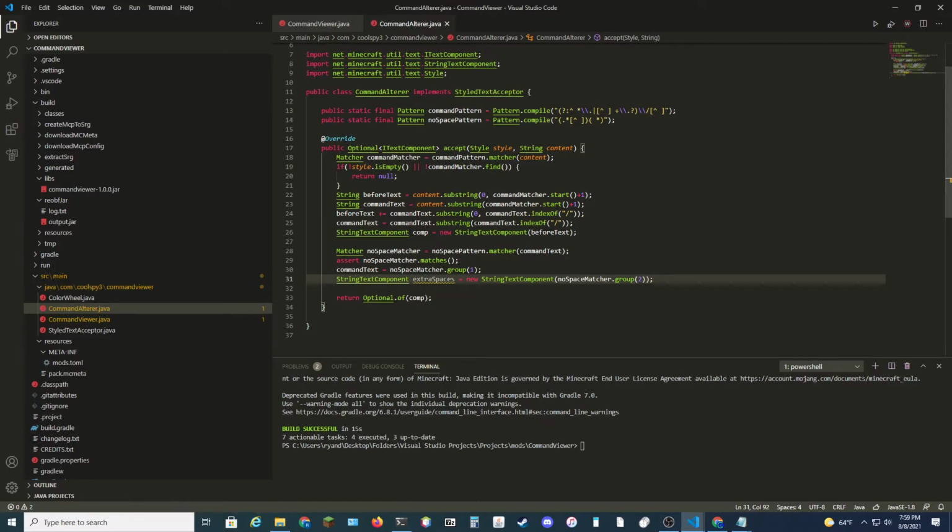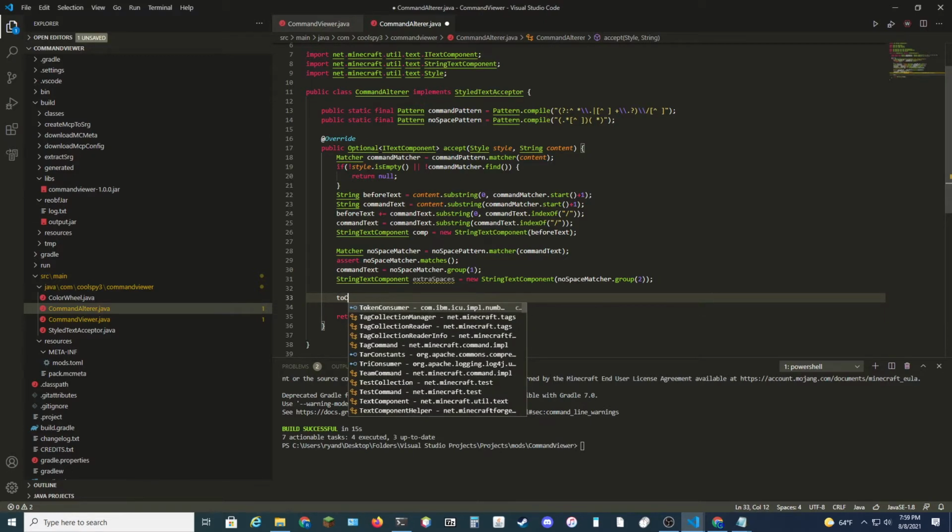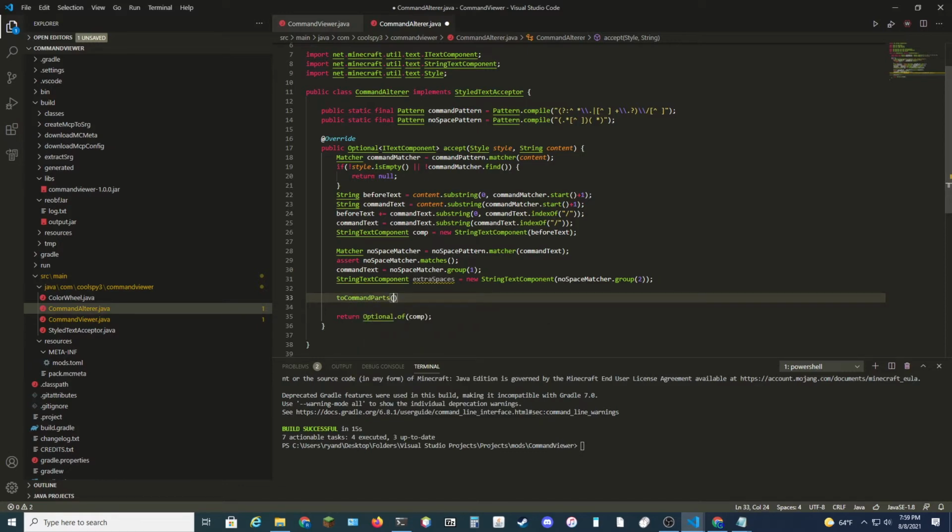Now, next, we are going to have to convert this command text into something like this. So, we create a method called toCommandParts.